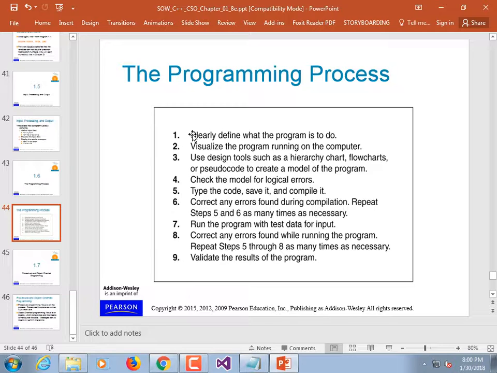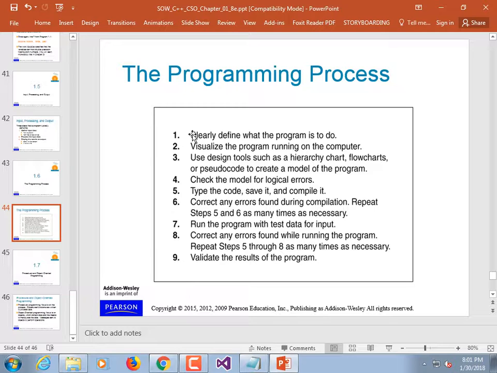Check the model for logical errors. What you try to do is as much of your work before it gets coded. The more work you do up front, the less time it takes to code. The farther along you discover a problem, the more expensive it is to fix it. If somebody gave you bad requirements and then you spend a week writing a program and then you give it to them and then it gets put into production and nobody notices that mistake until the customer gets it and then they demand a fix to it and you've already gone on to other things. It takes a lot more time, a lot more expense to fix the problem late in the game than early in the game.